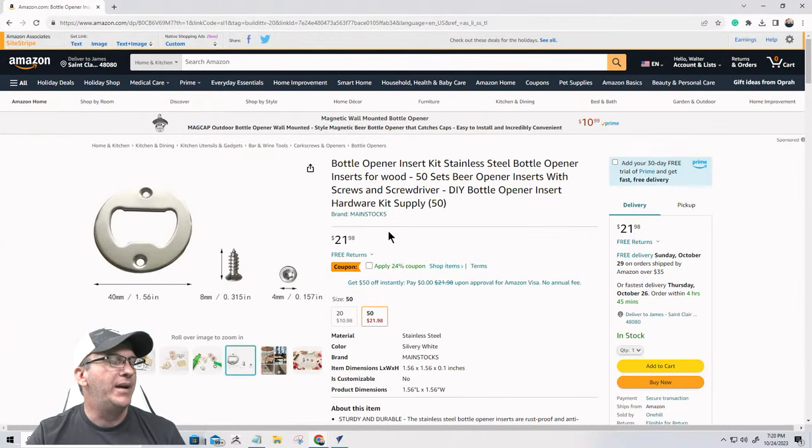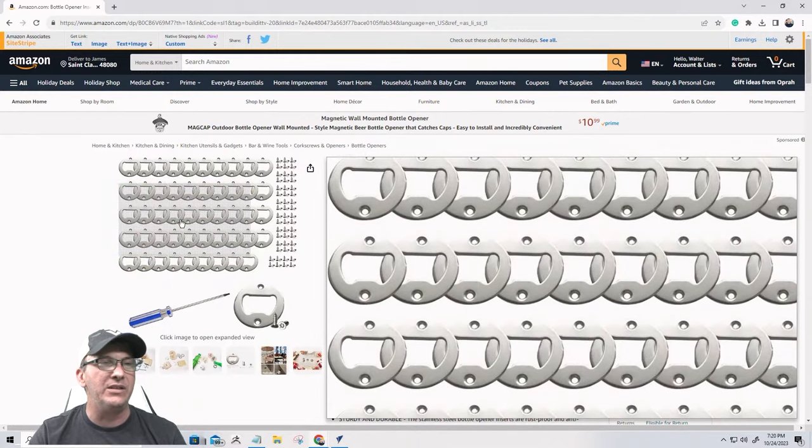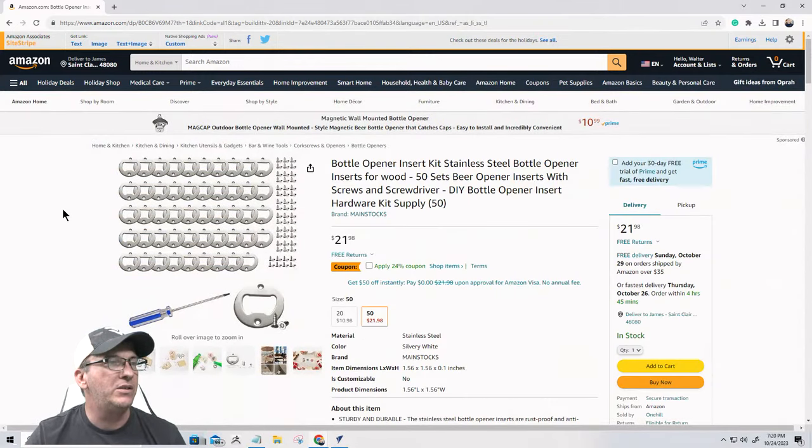What we are going to be looking at are these bottle opening inserts. These inserts come as a kit with all the little bottle opener inserts. They come with the screws, and this is a 50 piece set. It's $21, available in just a few days. And if you have Prime shipping, it's available tomorrow.